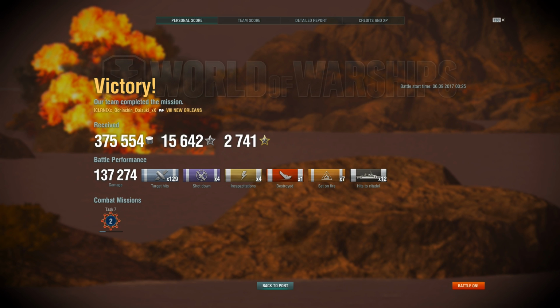137k damage, and not really that special, but then again, the New Orleans and in general the New Orleans and Baltimore are neither exactly high damage cruisers. They are high impact cruisers because of their radar, and somewhat because of their anti-air and concealment, but they are not really the type of damage farmers that many other cruiser lines are. That does not mean they're bad, it just means that they serve a different purpose. 12 Citadels, only 1 kill sadly, but at least we got it done.